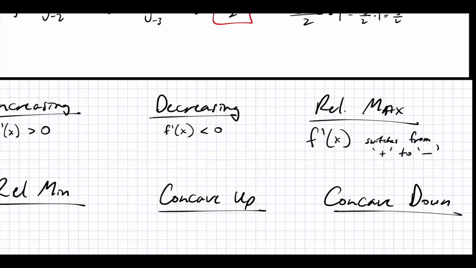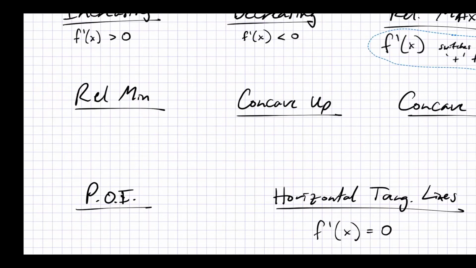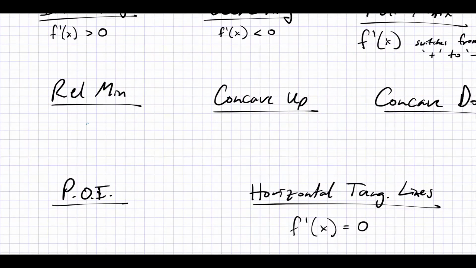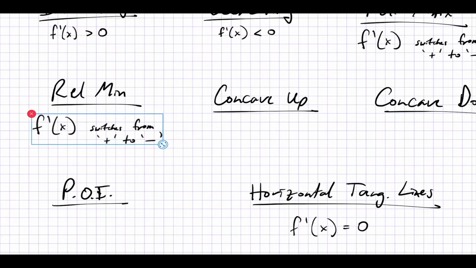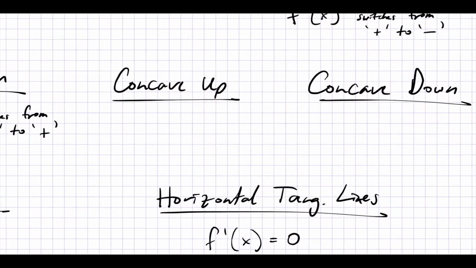Okay. So what about a relative minimum? Where is that one going to be? There you go. Yep. Everything's the same except it switches from negative to positive. That's a relative maximum. Or sorry, minimum. Good. Okay, so that's the first derivative stuff. We're done with the first derivative stuff. Now concave up, concave down, points of inflection.